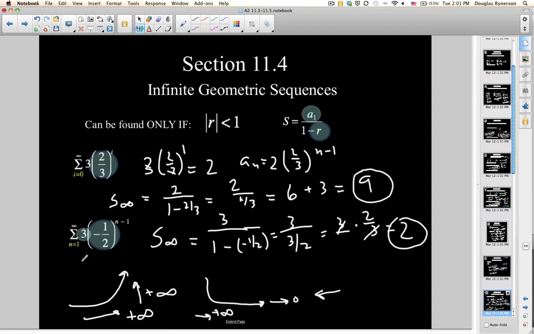Okay, so this problem was very straightforward. More of the type of thing you will see on an assessment from me. This is the book sneaking in a problem that looks like it's in standard form, but it's not. And you have to make some alterations to put it in standard form so you can identify a sub 1 and then move forward. So that's our situation. Okay. So keep an eye out on the problems being supplied to you by your book because they can be a little confusing.